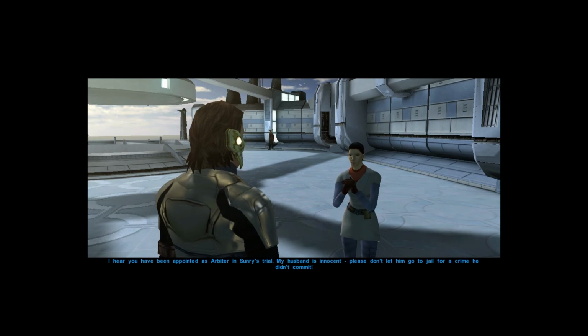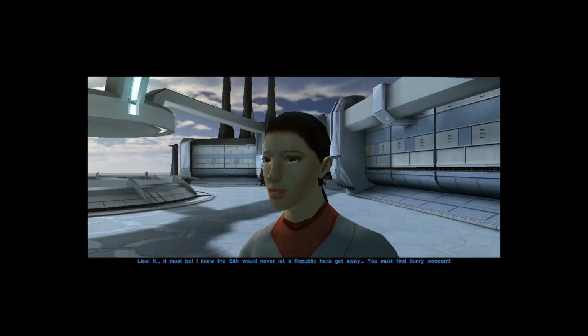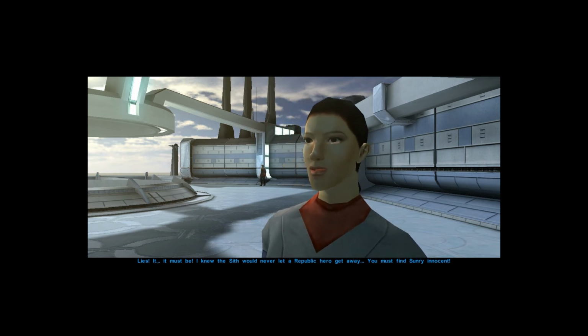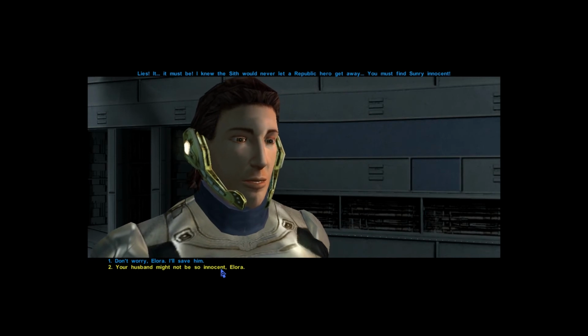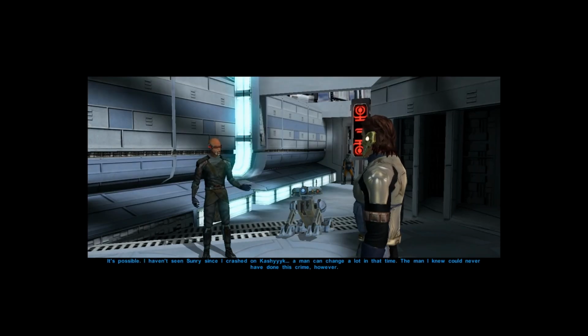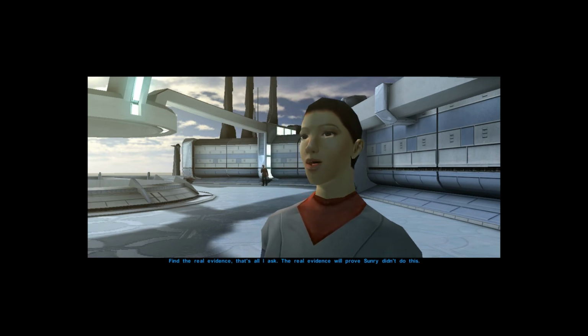My husband is innocent. Please don't let him go to jail for a crime he didn't commit. Lies! It must be! I knew the Sith would never let a Republic hero get away. You must find Sunry innocent. This is all a plot to discredit the Republic. Sunry is a victim of a Sith frame-up. It's possible. I haven't seen Sunry since I crashed on Kashyyyk. A man can change a lot in that time. The man I knew could never have done this crime, however. Find the real evidence. That's all I ask. The real evidence will prove Sunry didn't do this.